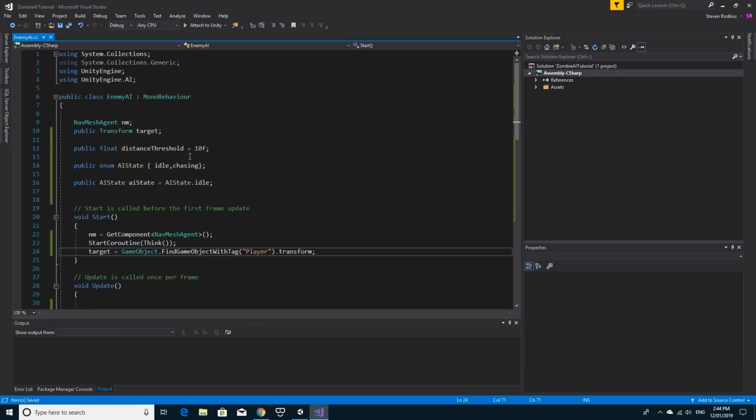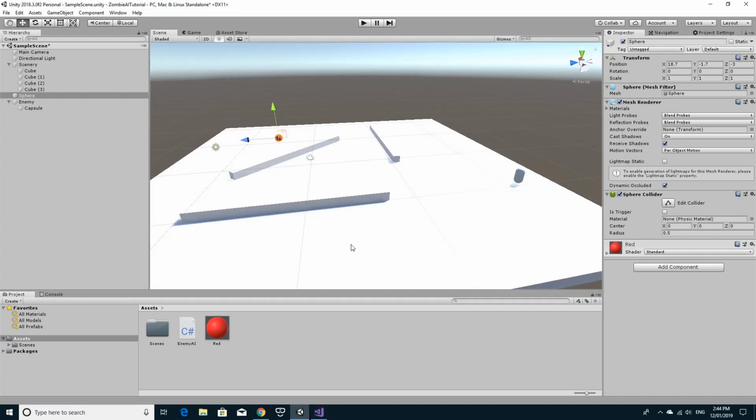That's handy because most likely you're going to be spawning enemies in, so you're not going to be able to, when they spawn in, drag something into the Explorer. You're going to be able to find it by the tag. So the way to get this to work is you just need to make sure, right now it won't work, it won't find it, it would come up with an error.